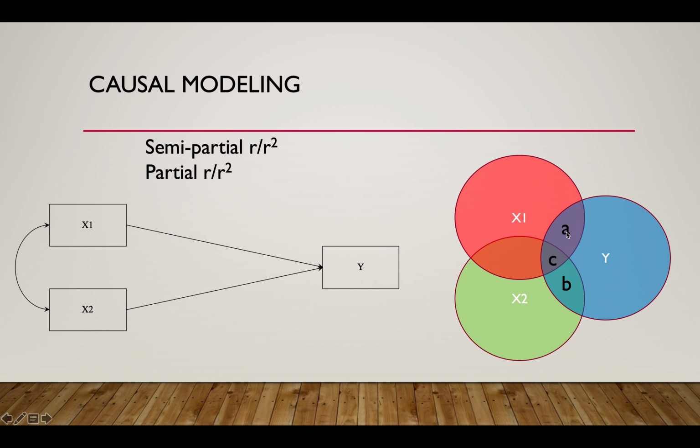What you're going to get for a coefficient is A and B. C will not be represented. A and B are a linear function of the variance accounted for in y. That means you can add them together. You can take the variance accounted for in A and the variance accounted for in B, and you can add them together, and that gives you total variance accounted for between A and B. It does not include C, and you know this is an interesting point.